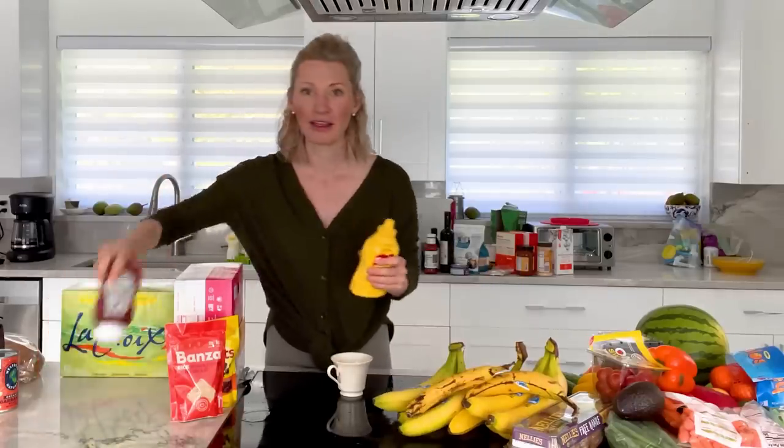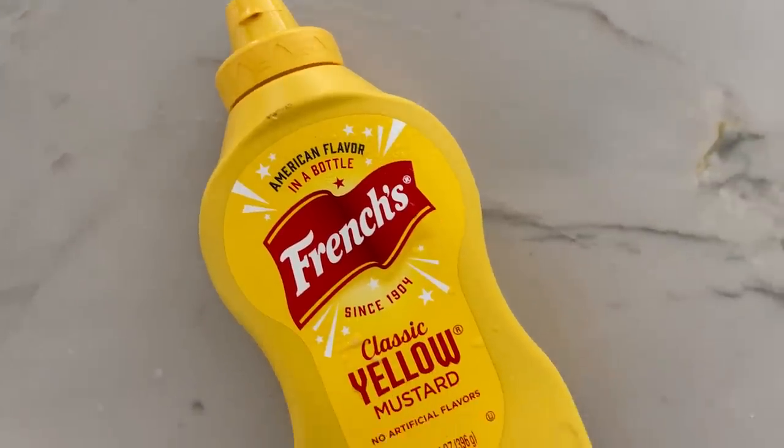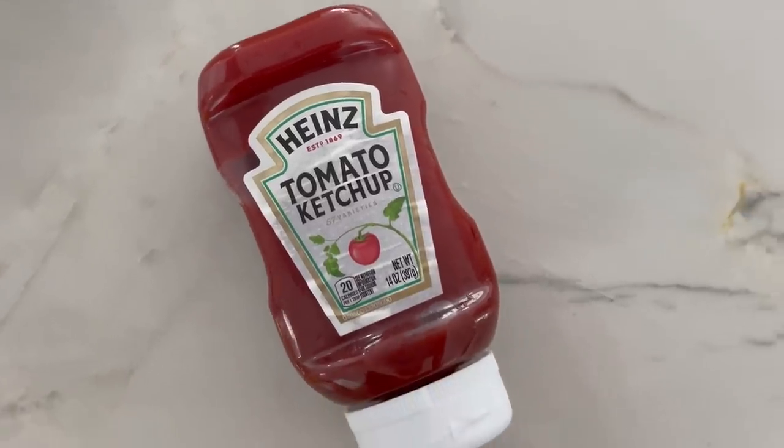All right, we talked about ketchup. Had to get the OG and his buddy, French's mustard, very important. These guys, match made in heaven, and we can't go a meal without drowning it in mustard and ketchup. That's toddler life. It's always more ketchup, more mustard. And then what ends up happening is that the meal becomes a pool of ketchup and mustard with a side of tofu or a carrot. But whatever, if it makes it more enjoyable for him, if it makes it safer for him, I'm all about condiments. Even condiments that have sugar, like ketchup, I'm okay with it. So just something to keep in mind, moms. Don't feel bad about that.